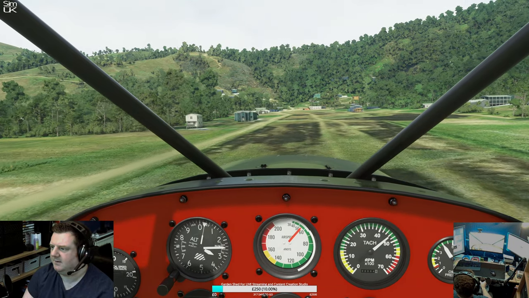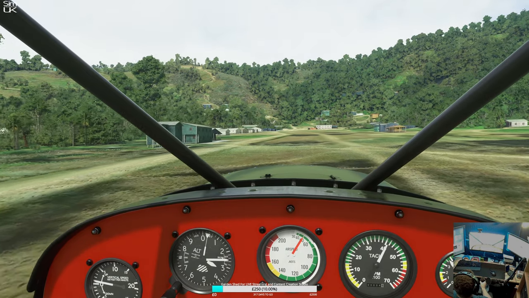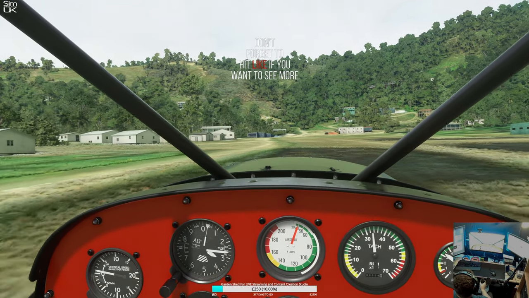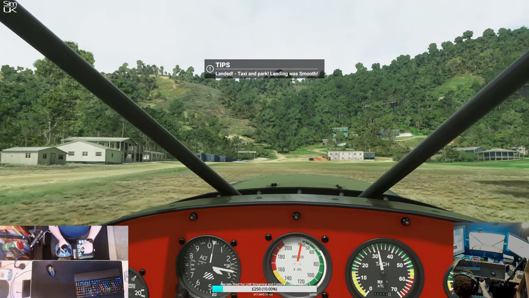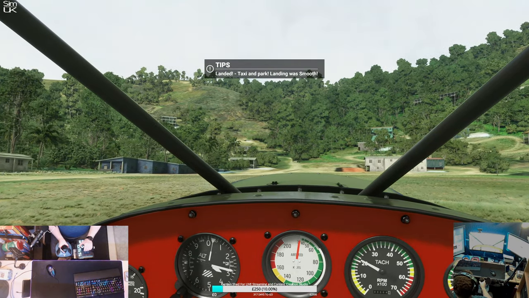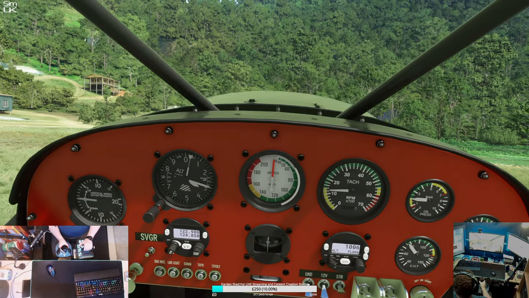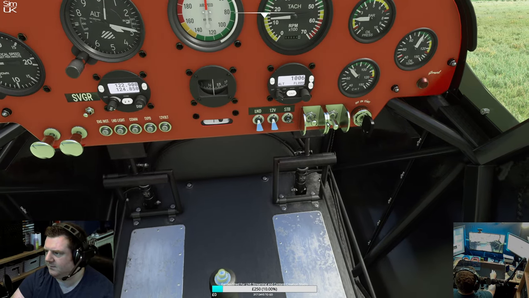Awesome. I could just see you heading right into the airport right now. 3,700 feet altitude. We'll stop talking now. We'll let him concentrate. Landed. Oh, taxi and park. Landing was smooth. There we are, safely down. Shows that you touched down. Now brake on. Engine off.